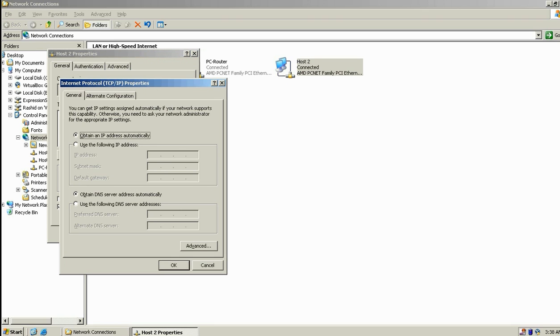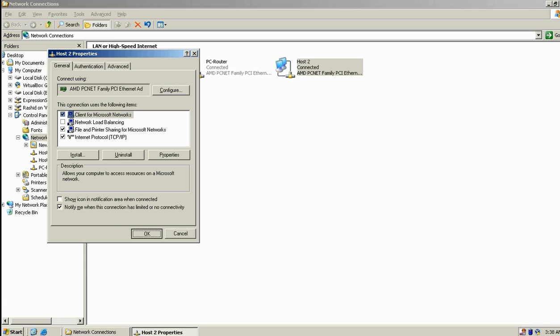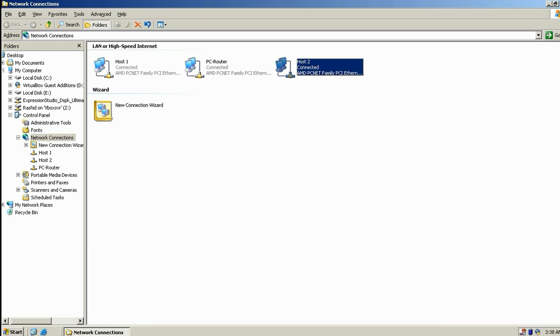Similarly assign the IP address to the interface of host computer 2, 192.168.0.1. This is also a class C network, but with a different network ID. Click OK. Now close this window.